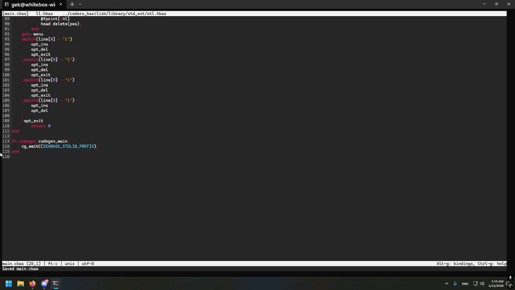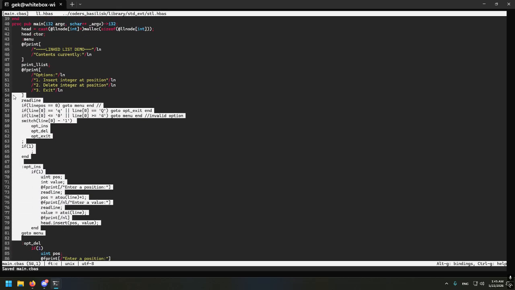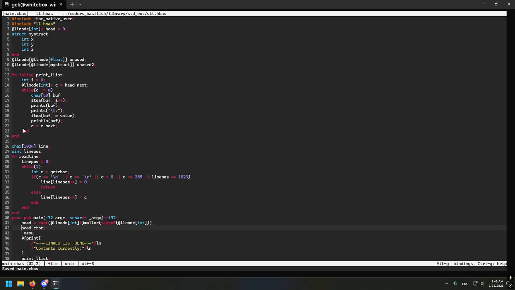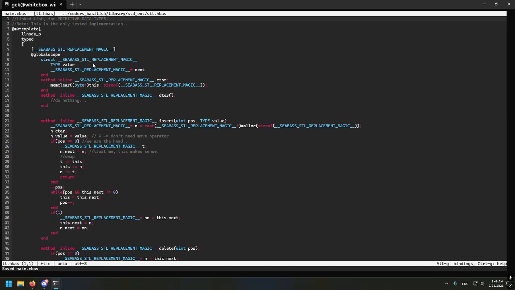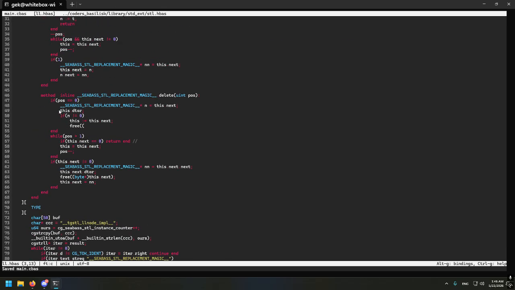Anyway, so this is the implementation. You can read this in your own time, but basically this is just calling methods. This right here, I don't actually demonstrate using the LL node templated class with primitives or with structs, so I briefly demonstrate that, but I don't actually test the functions. I don't know if they work, so you're just going to have to trust me that they might work. I don't know, but I'm just trying to show you the syntax, right? So anyway, I'm going to teach you how to make a templated class, right?